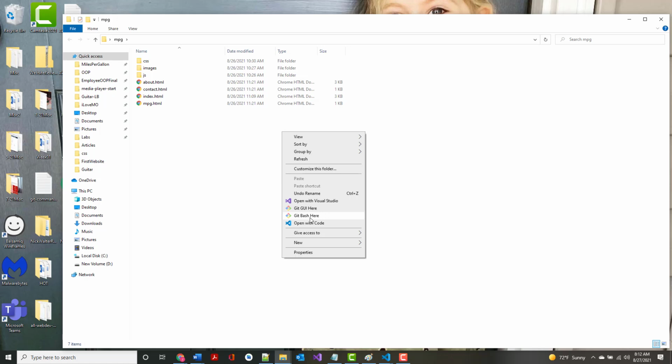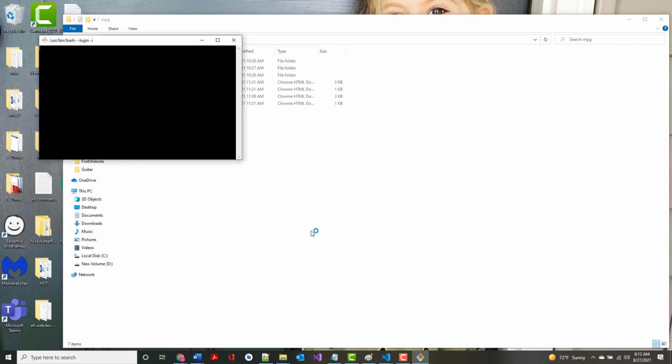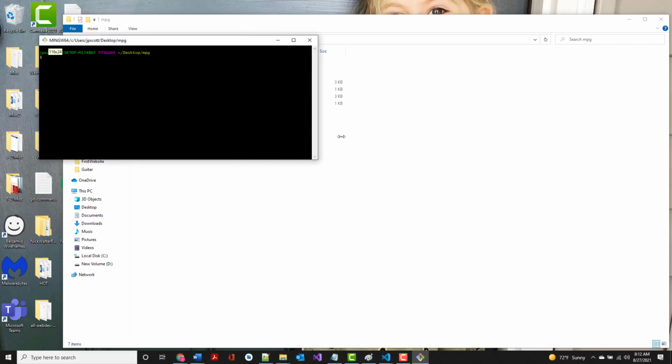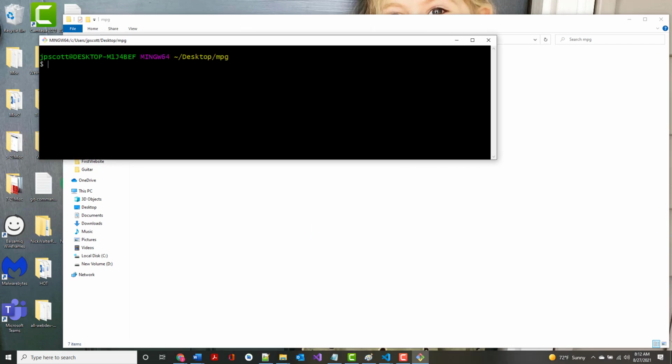So I right mouse clicked. Do you see Git bash here when you do that? Okay, everybody does. So just click where it says Git bash here, and it brings up what's called a command window. Now it looks very similar to yesterday when I asked you to type in CMD. And believe it or not, you can actually do it that way too. But it's harder to do it that way, in my opinion.